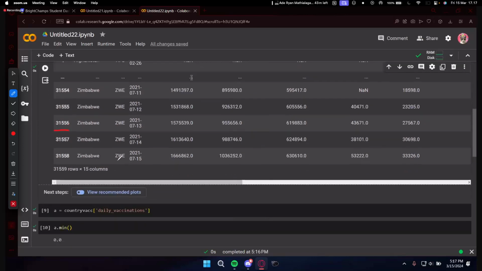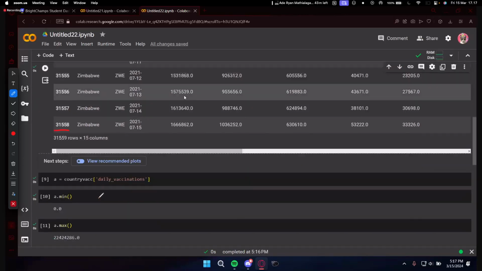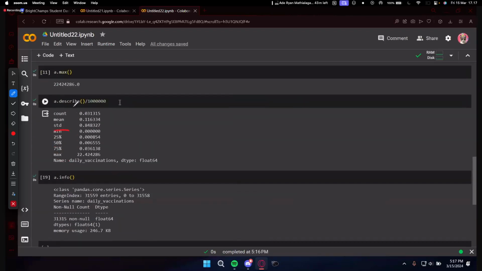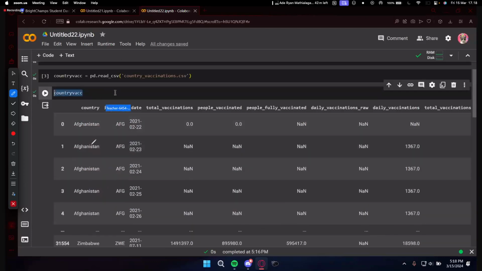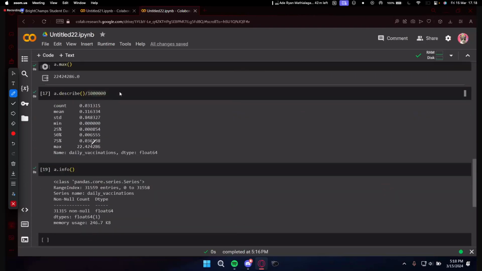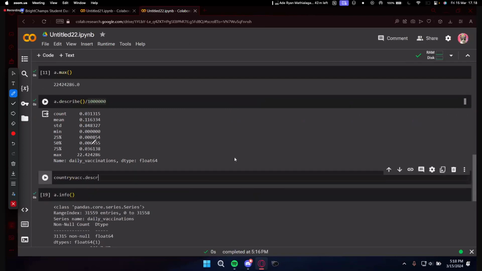Now, scroll down to where you used the describe function. We used this on one column, right? We can also use this on the entire DF, the entire data frame. It will automatically sort out the numerical data only.